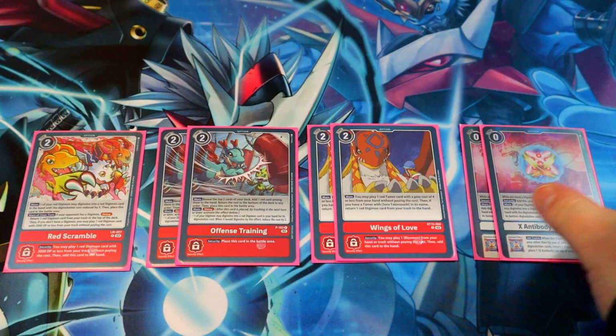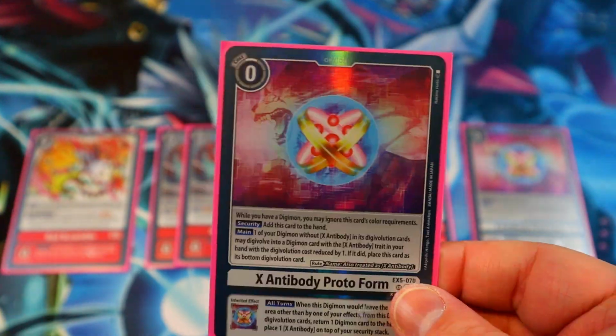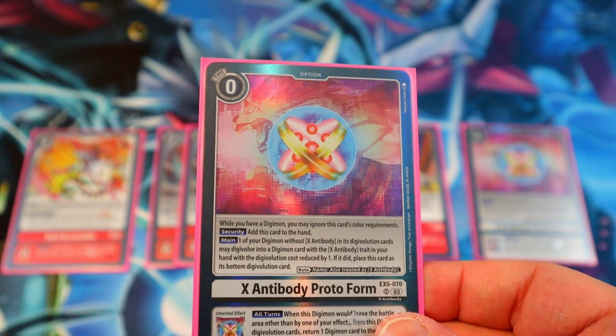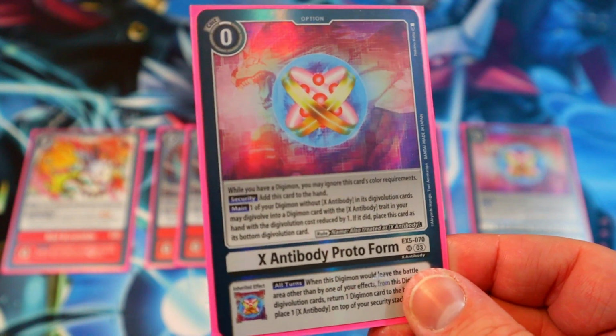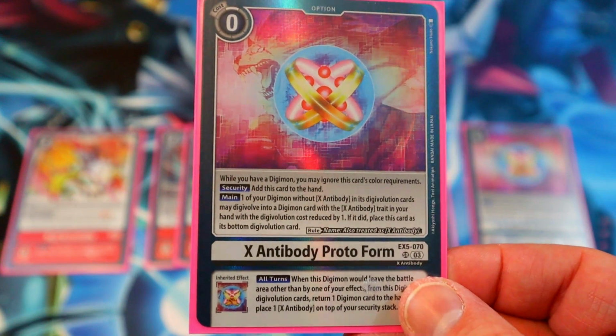All right, so let's start with the 2 protoforms. Now, I know these things are pretty expensive right now, so if you don't have these, honestly, you can just play the regular X-Antibody. It's not a huge difference. That one will still do well in this deck.